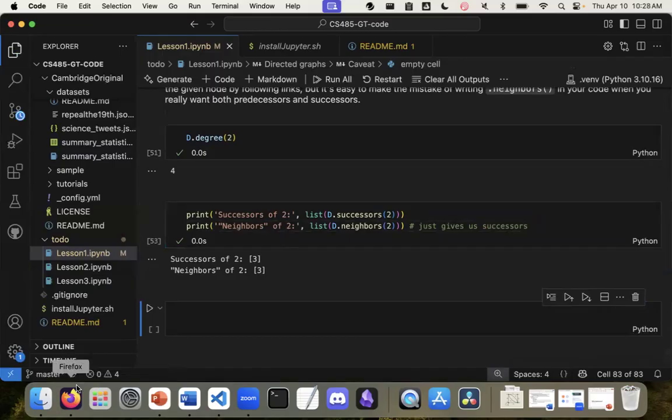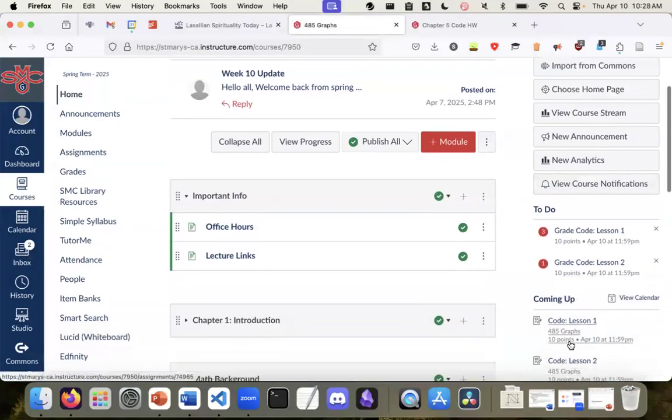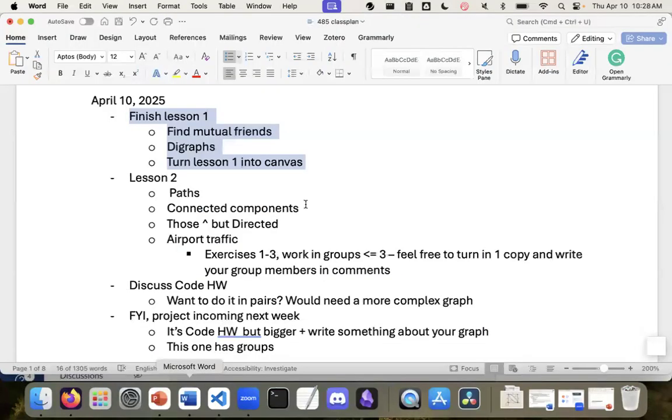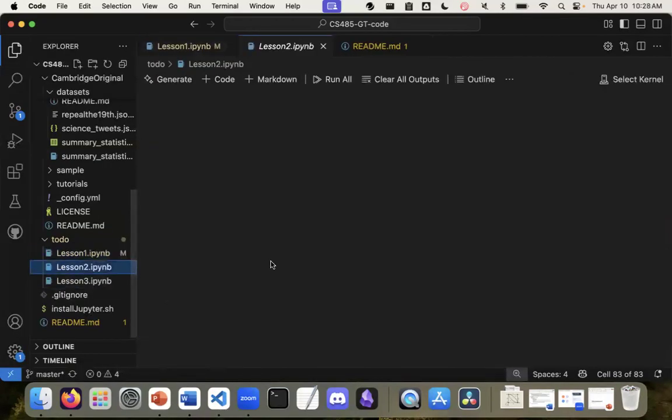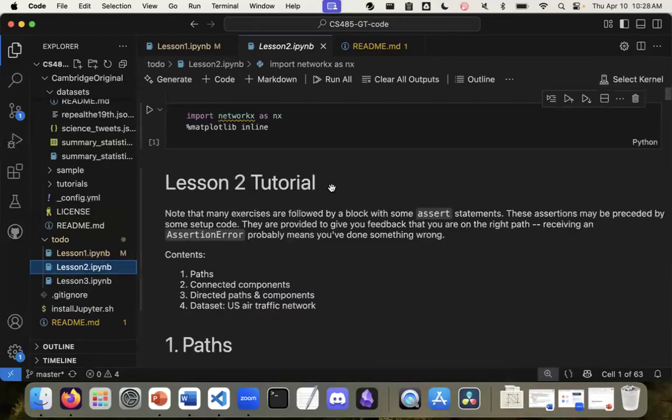All right. So if you wouldn't mind taking a second, if you haven't already, submit this one to Canvas, to the lesson 1 assignment. And then we'll go ahead with lesson 2. Go all the way up to the top.